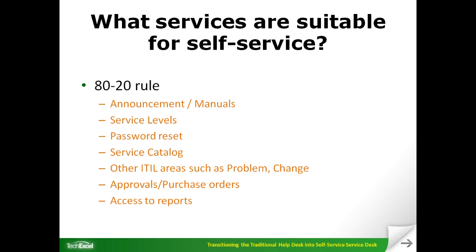In reality, a 24/7 web portal is a very cost-effective way to handle low-priority service requests, reserving valuable phone time for processing high-priority incidents. And what you need to do is position your web as your preferred channel to handle routine requests coming in. The benefit is obviously it conserves valuable analyst time to handle higher priority incidents. It allows service requests to be entered and processed in a more cost-effective, automated way via the web. It also provides convenient 24/7 access for the customer.